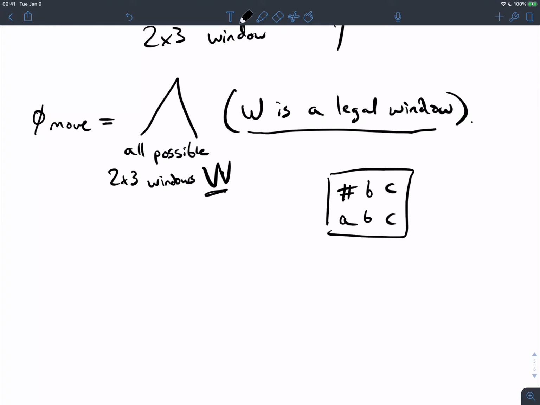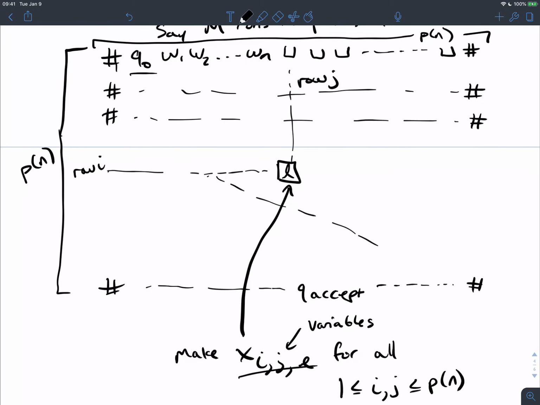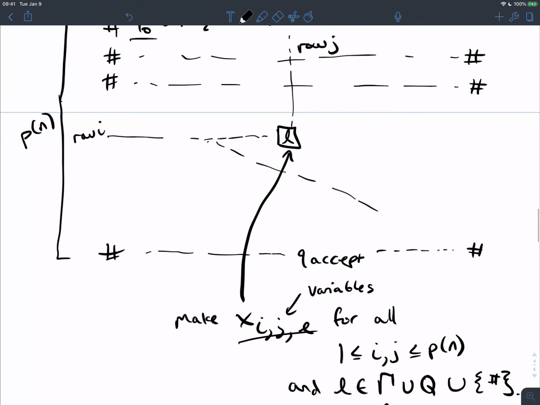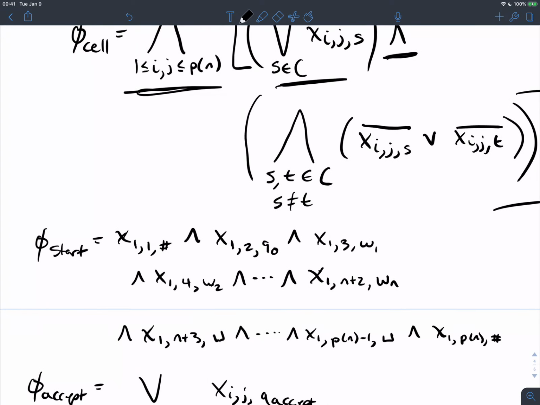So let's just recap, and we're actually almost done, believe it or not. We wanted to model the computation of the machine. And we knew how long the machine ran by assumption, and so we knew how far to go. Then we made variables for what can appear. We first said there's exactly one value in every cell everywhere. Then we must start in this starting configuration. Then there must be an accept state somewhere in the machine.